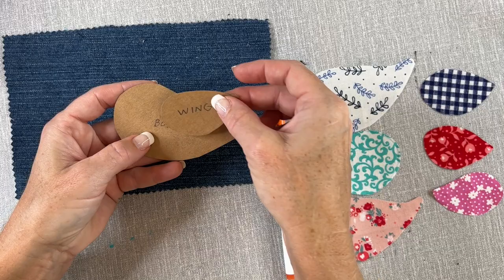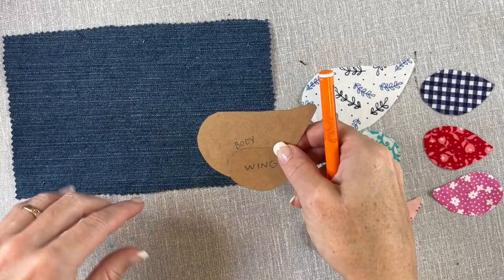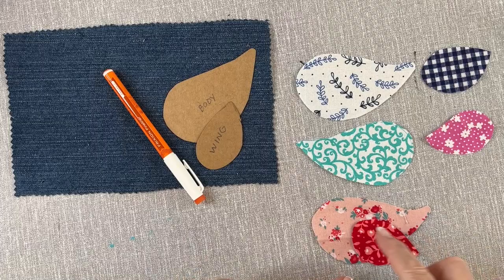The reason I make a template is because I'm going to make a lot of birds approximately the same size. If you don't want to make a template you don't need to either. I have my Frixion erasable pen and now I'm going to choose my fabric. I keep fabric scraps cut and ready in my stash so that when I want to sew or stitch I have pieces at the ready. I can decide at any time how I want the wing and the body to go — the wing can be above, below, or even right in the middle.